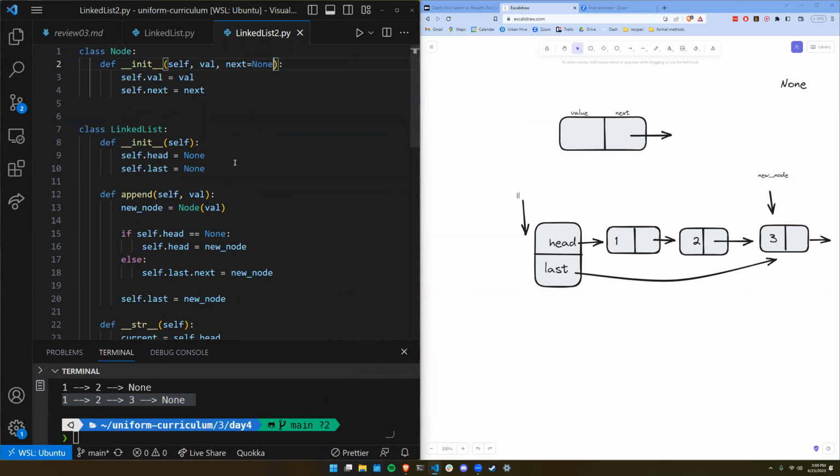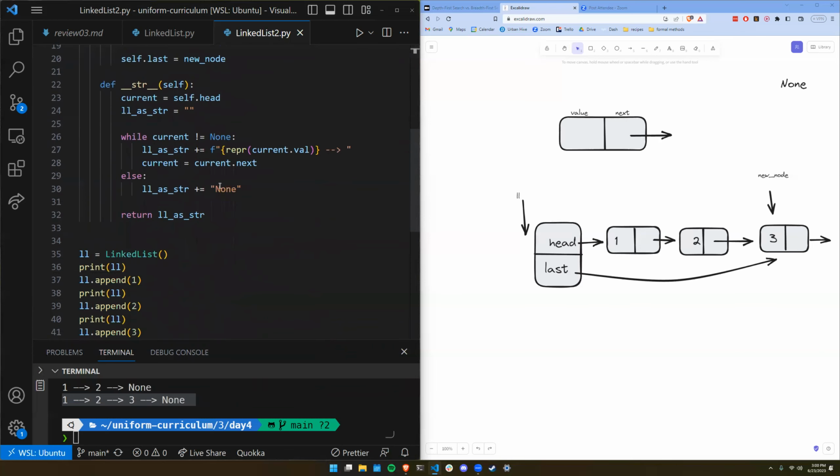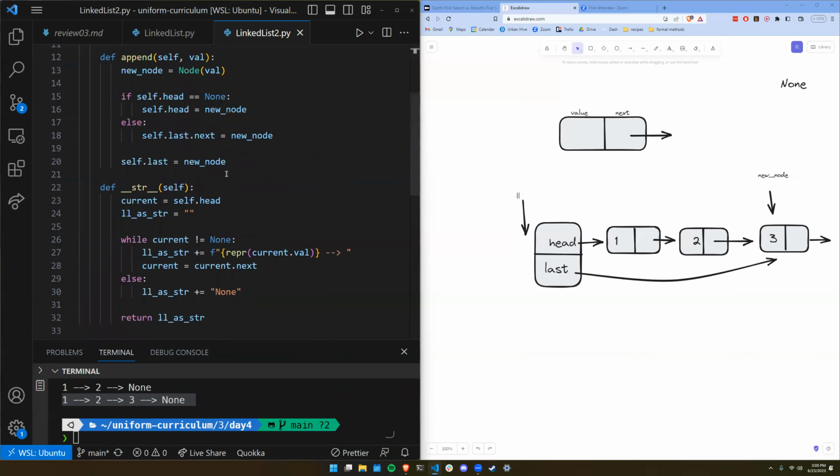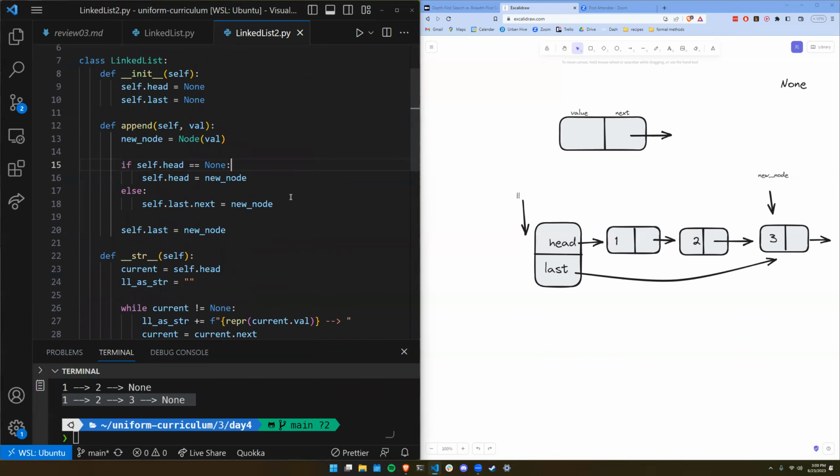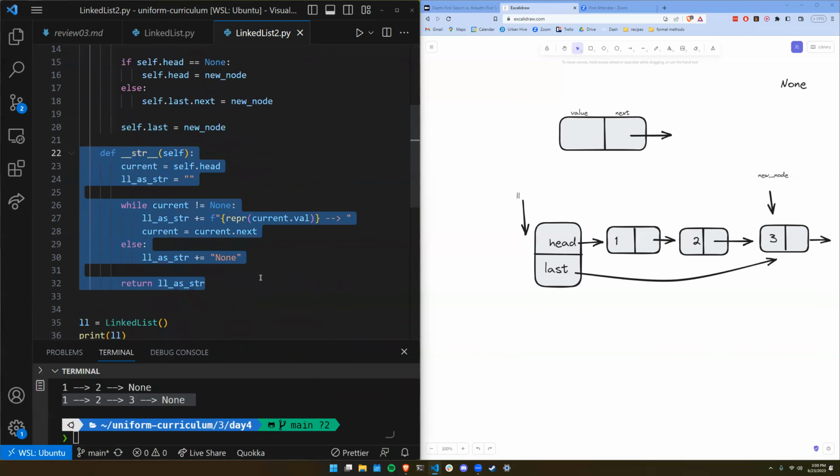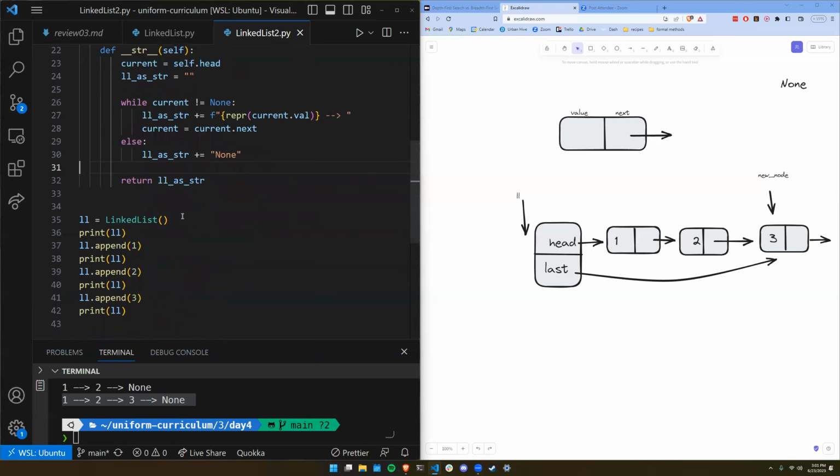Okay, so now we basically have a working linked list. I'm able to append to it, and that append is constant time because we're keeping track of the last node. So it's always a single operation to attach the last node's next to the new node, and then reset the last node to that new node. And when I want to print it, that's O(n) because I have to walk through the whole list, but that's kind of expected. Even if you were printing an array, if you have to touch everything, that's going to be O(n).